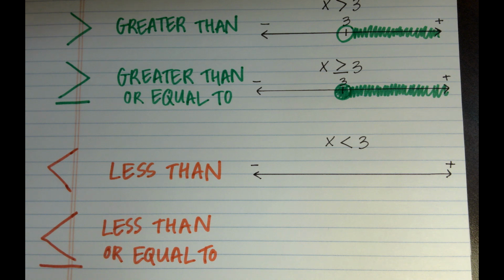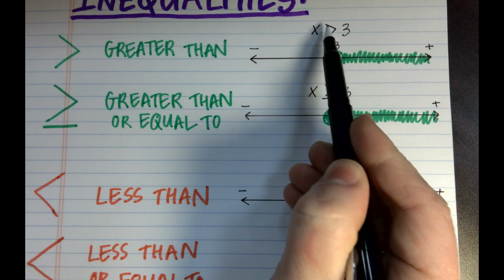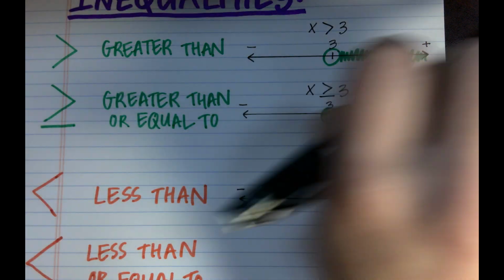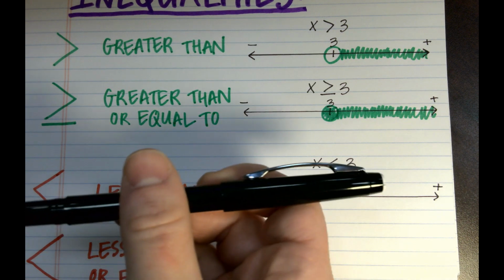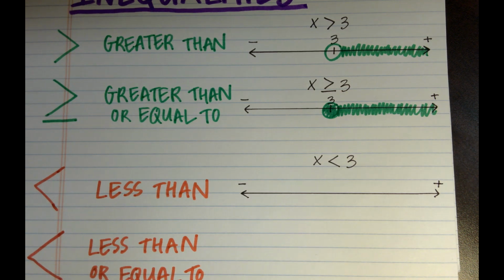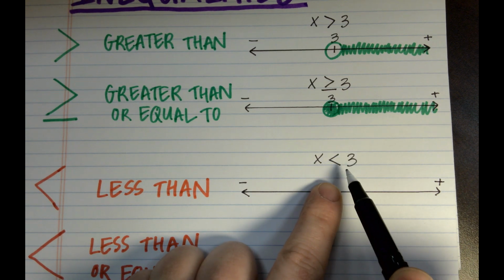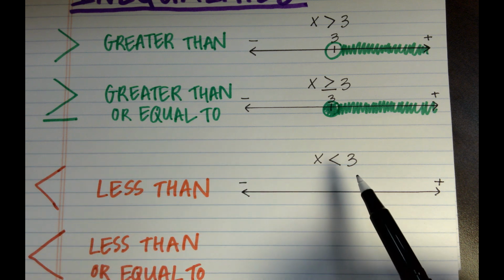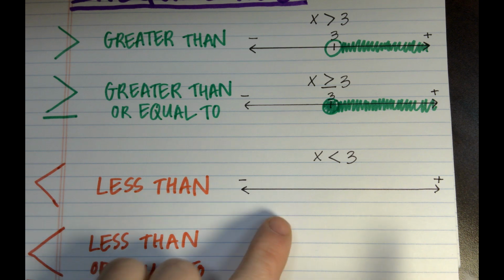Another way to remember that this one is less is that whenever you look at this symbol, first of all, you're shading in the direction that it's pointing in. If this was an arrow, it's pointing to the right, we shade to the right. If this is an arrow, it's pointing to the left, we shade to the left. The other thing that we could think of is that this less than symbol looks kind of like a tilted capital L, L for less than. There's all kinds of little tricks you can use to remember.